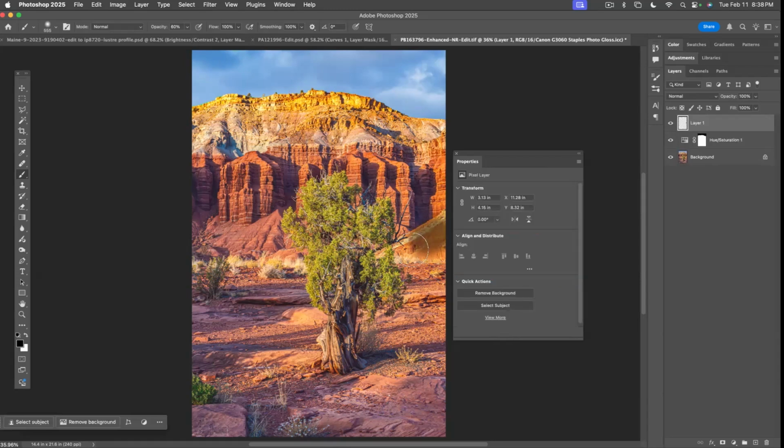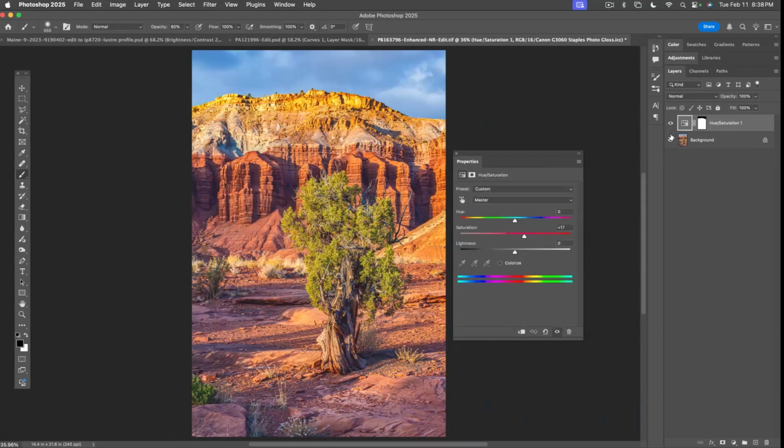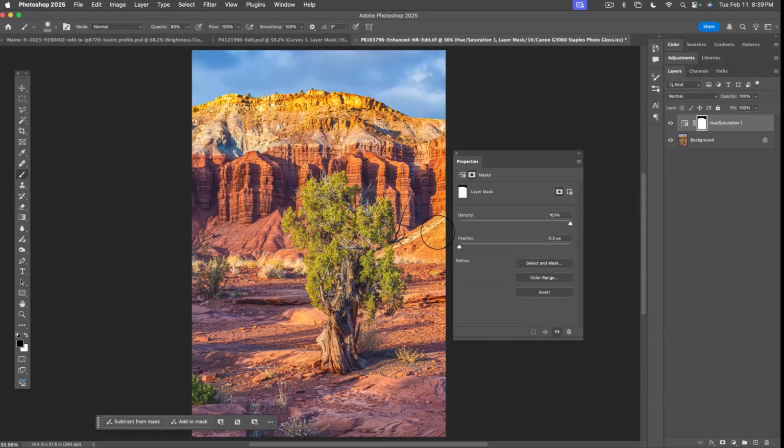Oops, what did I do? I painted on the layer rather than on the mask. Click on the mask. All right, so now let's paint on there. That's a little too bright, and these yellows up here are a little too yellowy. Let's bring those down. It doesn't really look like I'm doing much, but it's cumulative, by the way. I can keep going over and it will keep making that a little bit darker.